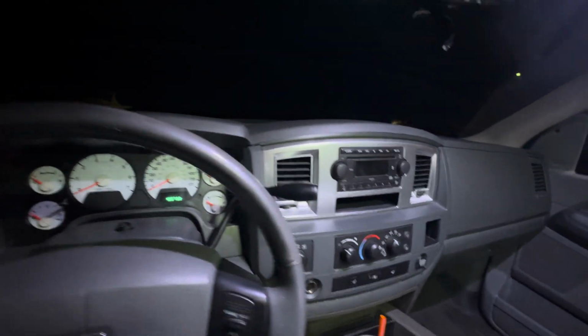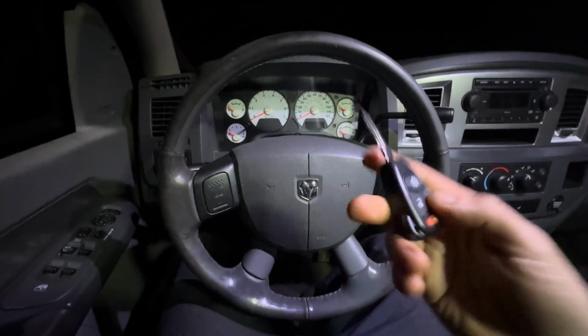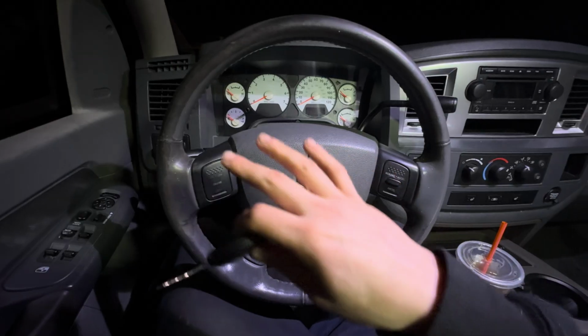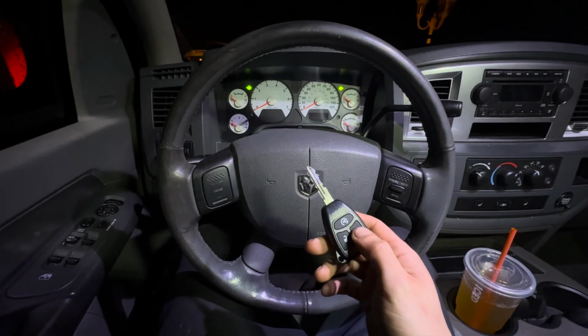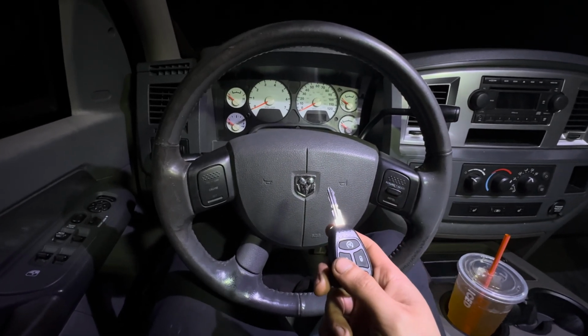We're going to open the door because this has an anti-theft delay for all the electronics. We're going to close the door. I'm going to leave the interior light on. I don't know if I'm going to need to shut that off because Dodge looks at everything when you go to remote start. If you have a check engine light, your remote start won't work. So let's just see what happens. But I already did test this and I know it works. I know the truck has to be locked.